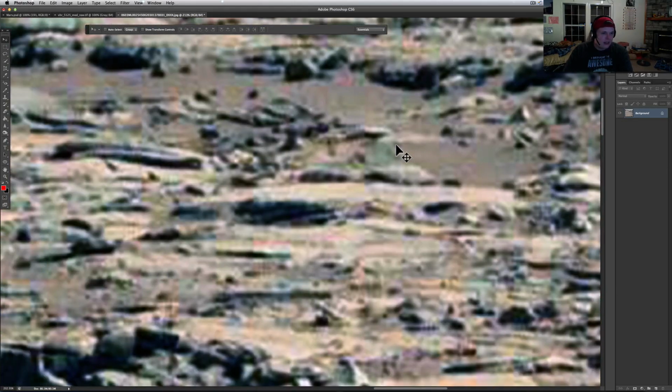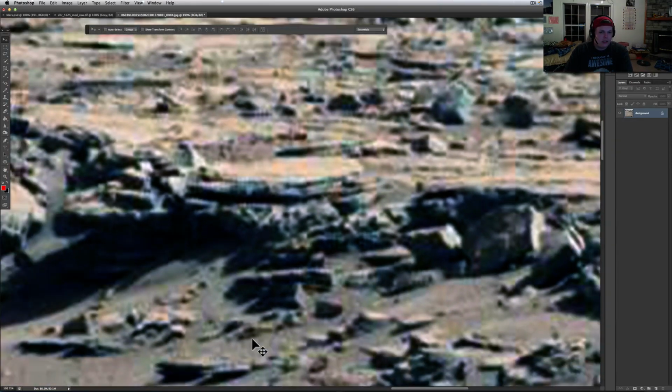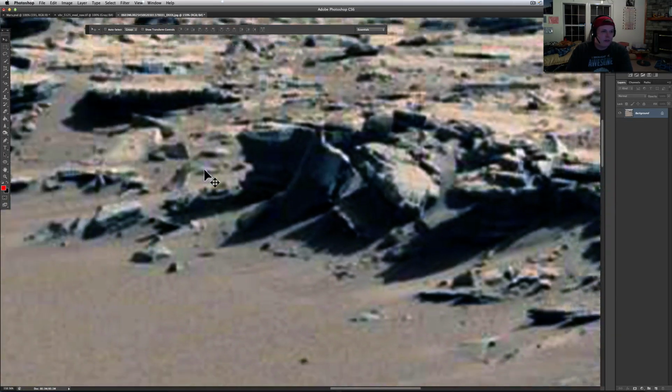Look at the blur and the blinds effects put on this. Anything that looks like a face, I think, gets automatically blurred by a computer. I say it's done by a computer, or it's done very quickly by somebody, but they miss so much. Honestly, I don't think NASA's trying to keep stuff from me. But look at this right here.